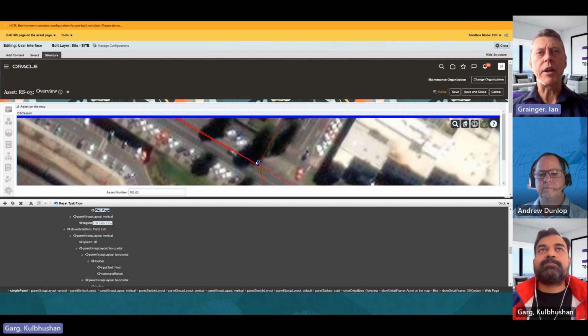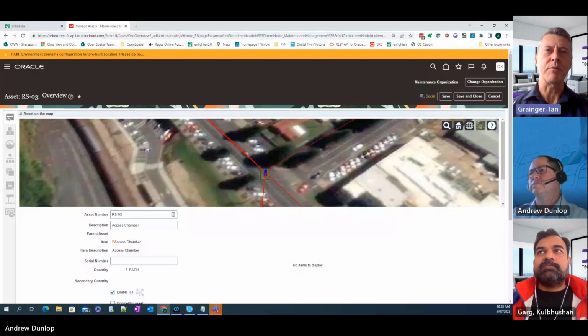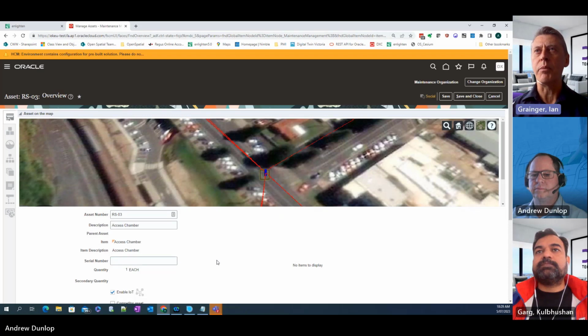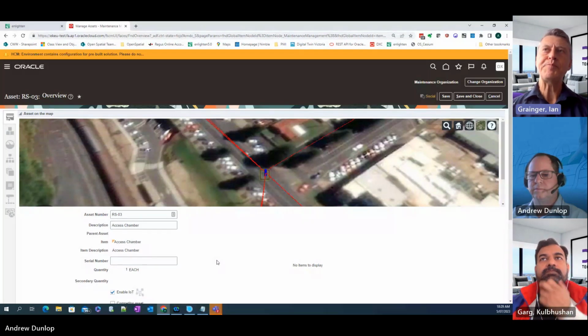So we've seen a really great example of getting that spatial perspective into our asset maintenance system. And I'm just thinking, Andrew, a little more broadly than that: is there any way that we can work with this type of solution in the context of work order management, or maybe preventative maintenance planning and things like that?